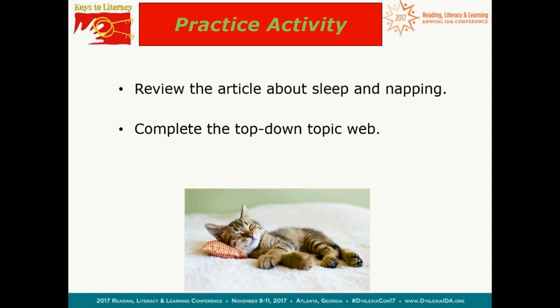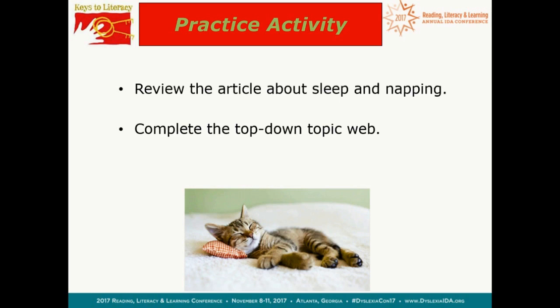What I'd like you to do now, I know you don't have time to read the whole article, but since we were just working on topic webs, let's turn to the first page after, which is page 3. You'll see that I have already created a partially completed topic web for the article. Everybody see it? How many headings were in the article? There were 4. So what do you notice? 4 circles or 4 ovals, right? And then within each section, there were a couple of main ideas, 2 or 3 for each one. So I've partially completed this.